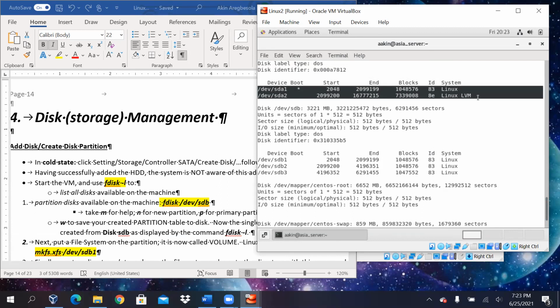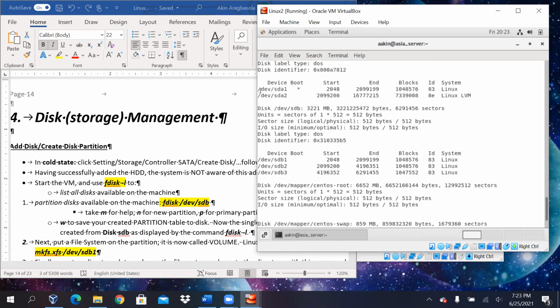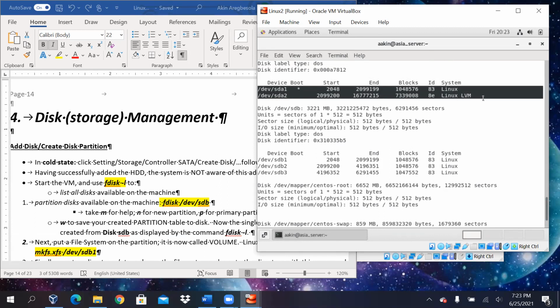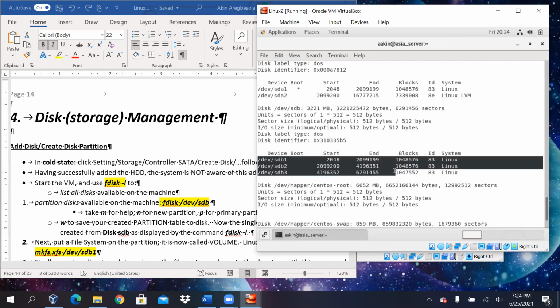Look at the only thing that we had the first time we did fdisk -l. It showed us that we had 2 partitions. When we partition a hard disk space, we can start to call them volumes. So it tells us that we have 2 volumes from the first hard disk space, storage space. And then this other one that we added, out of it, we have just created 3 partitions. Look at the 3 partitions.